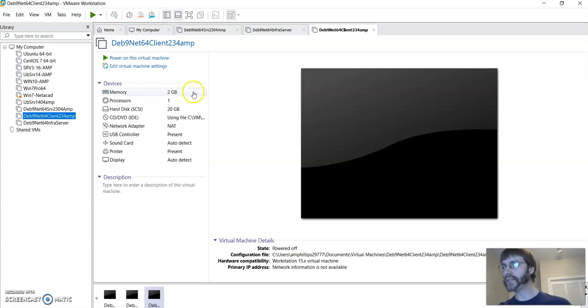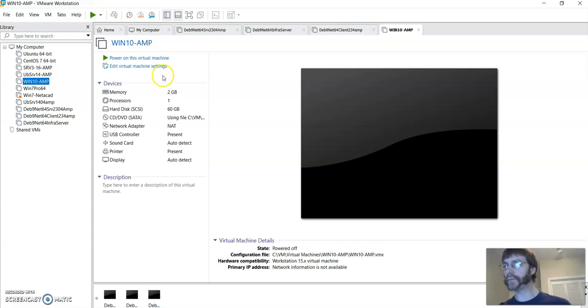My client is running 2. I've got my Windows 10 client, which will come up here in just a minute. 2 is good.